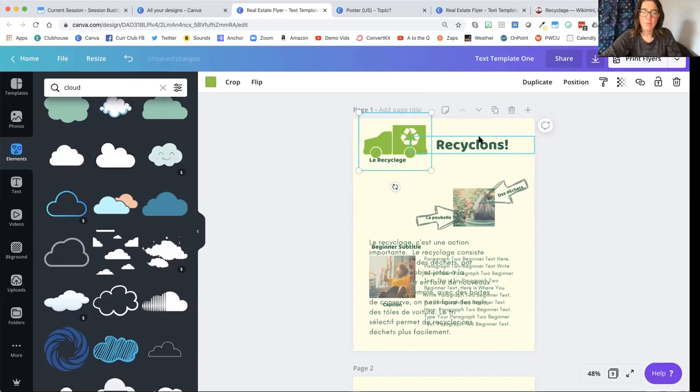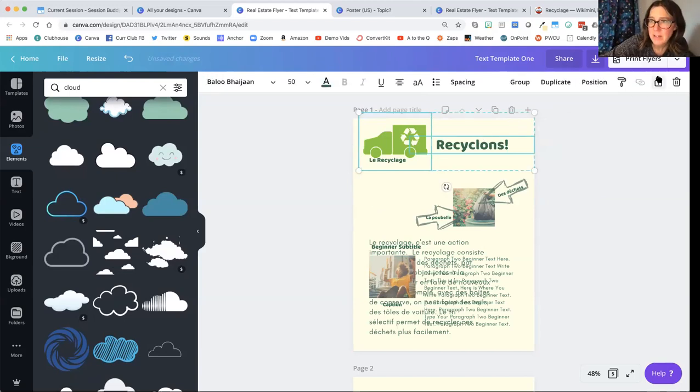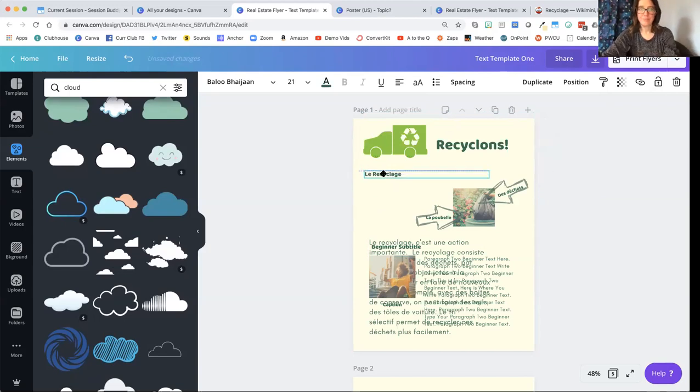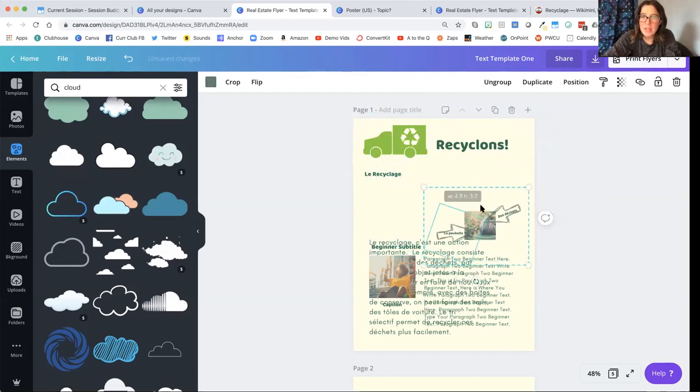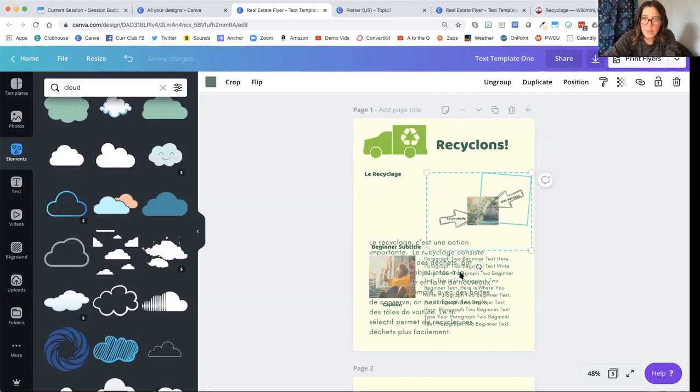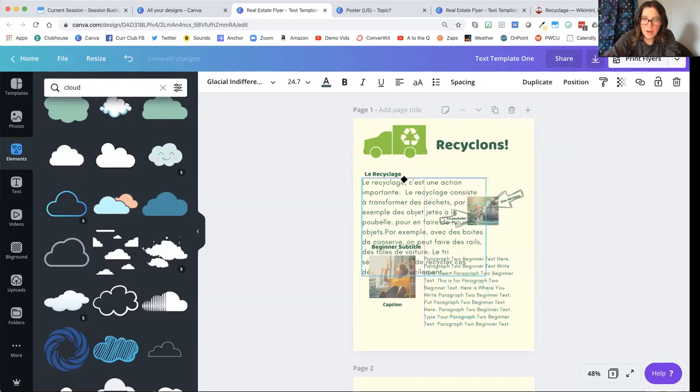Now, I'm probably never going to move these again, so I can make my life a lot easier by locking those down so I don't ever have to move them. That way, when I move things around, it's going to be easier. I don't have to worry about moving other things when I grab those. Make this a little bit smaller. I'm going to put this back up here.